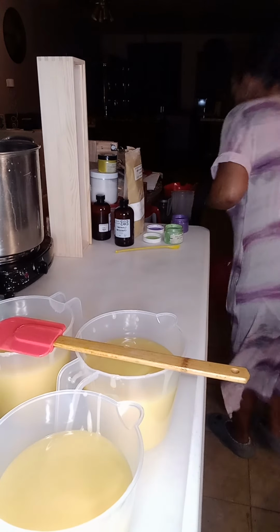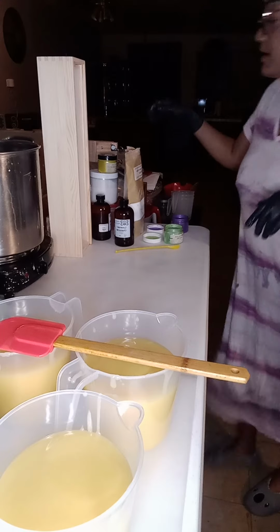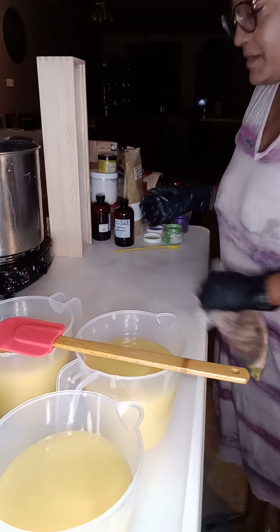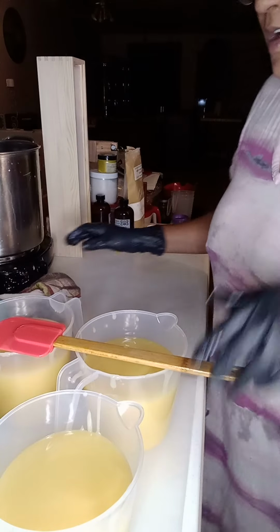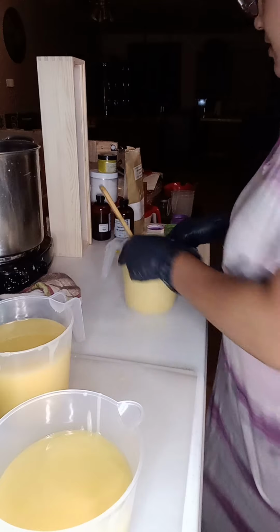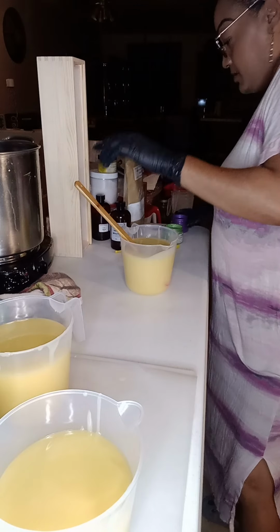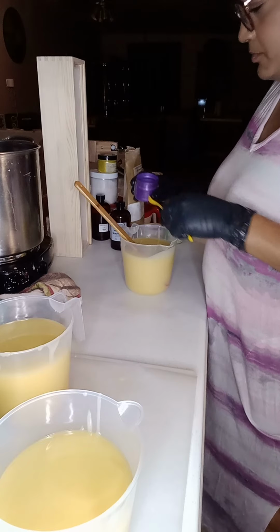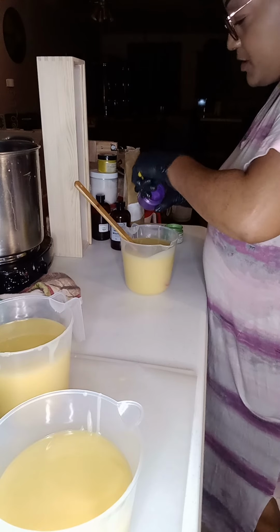Okay, so we're going to put this down here for right now. Give my little hands a wipe on my little countertop. And the first color that I want to mix up is... let's mix up the purple.